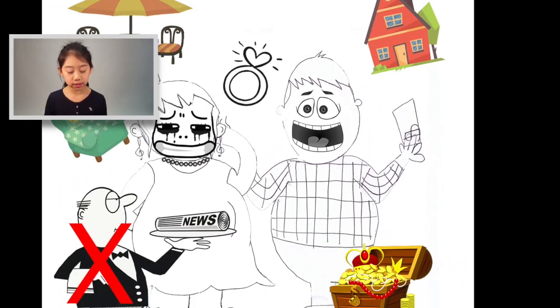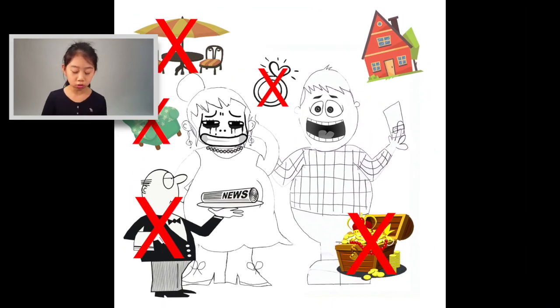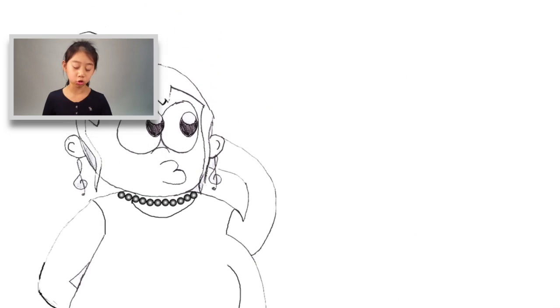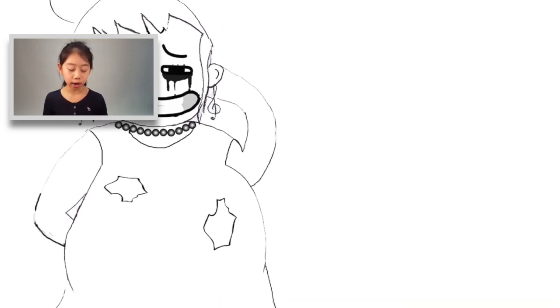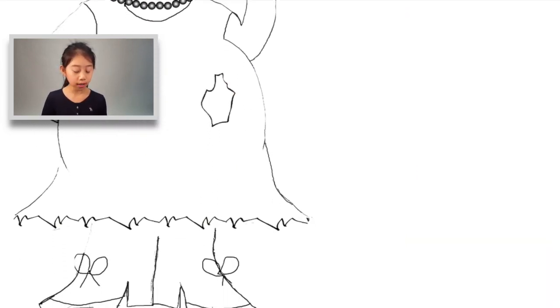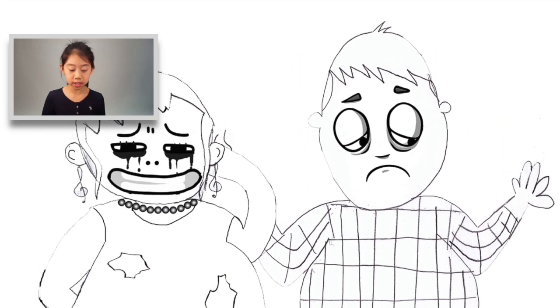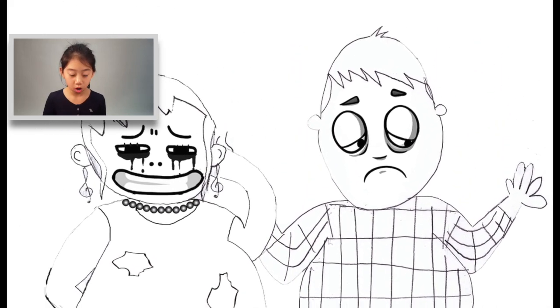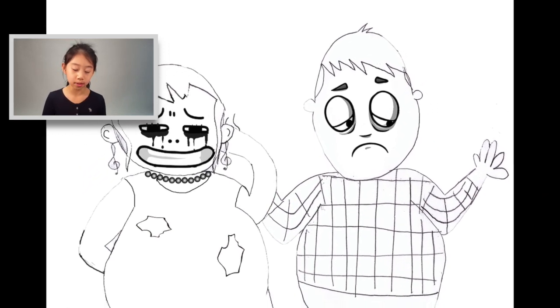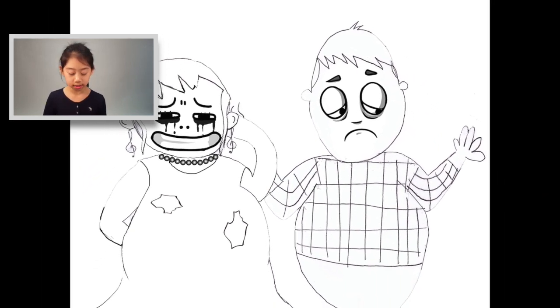First, their servants had to go. Then all their fine things. Jewels, furniture, even the paintings on the walls. Then the house itself had to be sold. And the man and his wife had nowhere to go but their tumble-down cottage in the woods. The woman kept her dresses, but they grew shabby and ragged. Soon, all they had to remind themselves of their riches was the empty space on their cottage floor, where their little white goose had once sat and laid her magical golden eggs.